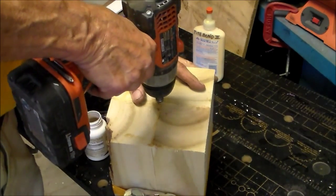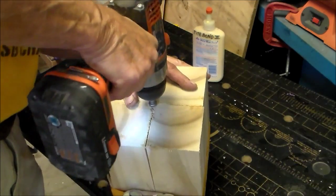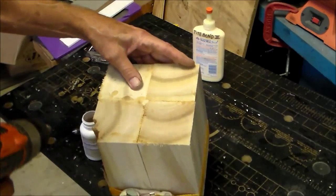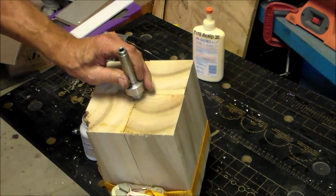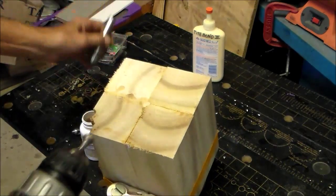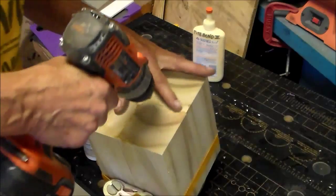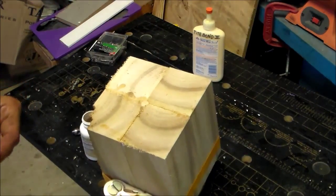And I'll hit the dead center of the blocks. And that should do it. Just a little more for safekeeping. There we go.